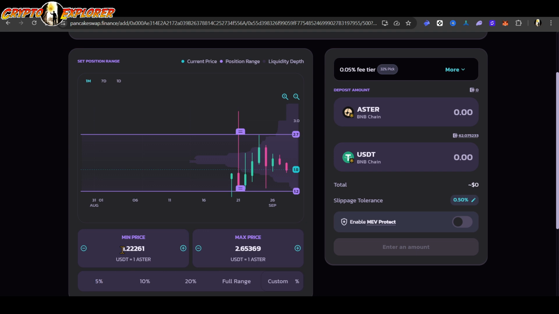You can go ahead and also input the price here manually. Let's make it a round number, 1.2, and max price 2.70. Let's go with that, 2.7. So this is another way that you can set up ranges. Now let's look at what this gray area here does per trade. So this is the liquidity distribution, okay? This is a horizontal readable chart. So what this shows you is where the liquidity is being distributed.